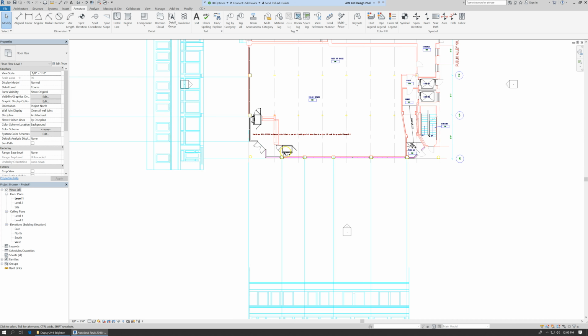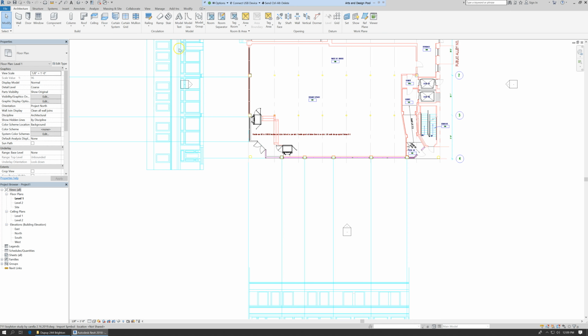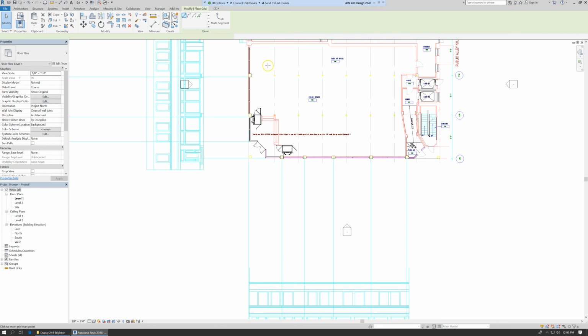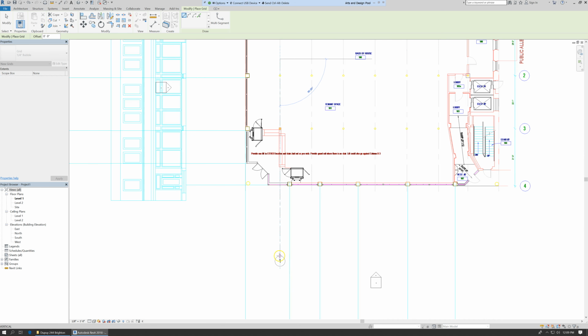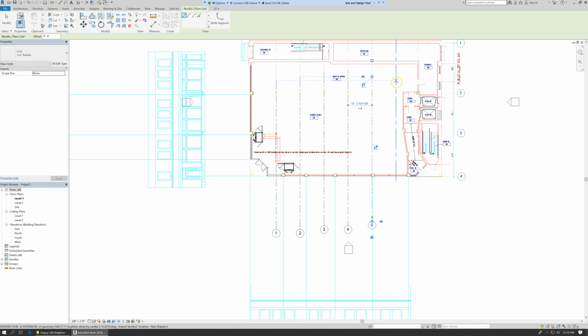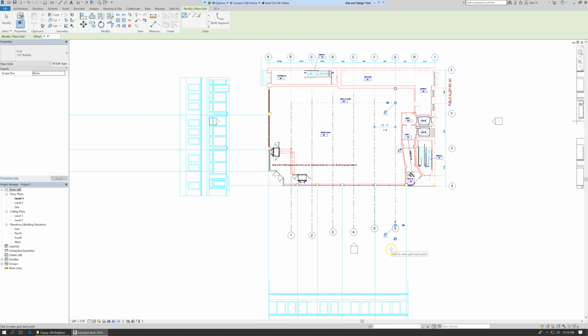Any grid-based system, you should draw the grid lines. So I'm going to go in and start doing this. Architecture, grid. Architectural elements are data elements, and I'm just tracing over the existing column grid, not being terribly careful about where I place them right now, but I want to make sure that I identify them, and I can fix them later in space. 1, 2, 3, 4, 5, 6.